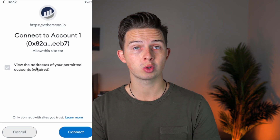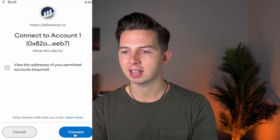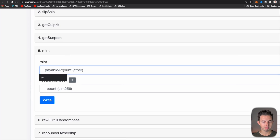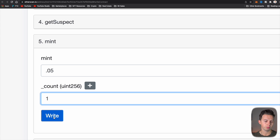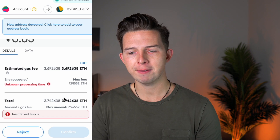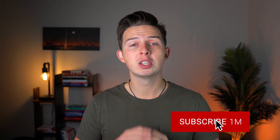Go ahead and click Connect to MetaMask. It will ask to view permitted accounts — we'd never want it to write or change anything, so view is perfect. Hit Connect, then refresh the page and you'll see it is connected. Come back down to Mint, put 0.05 and 1, then click Write. Your MetaMask window will pop up with all the details about the transaction. You can input your gas fees and hit Sign or Reject. Right now it's showing 3.69 Ethereum in gas fees, likely because the project hasn't launched yet, so I'm rejecting this transaction. Assuming the project was actually launched, you'd get a much lower gas fee and be able to hit Sign to purchase the NFT.